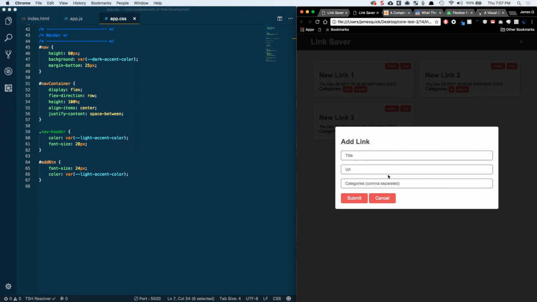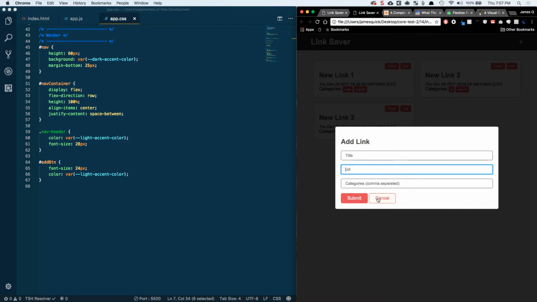I want to take a look at what the finished example looks like. And it's this form right here. It's got a title here for add link. It's got a title property in the form, a URL property in the form, and then a categories field that's comma separated. And we'll have a whole video dedicated to doing comma separated input from a user. And then it's got a submit button and a cancel button. And they've got a little bit here of hover state changes where it's changing color as we hover.